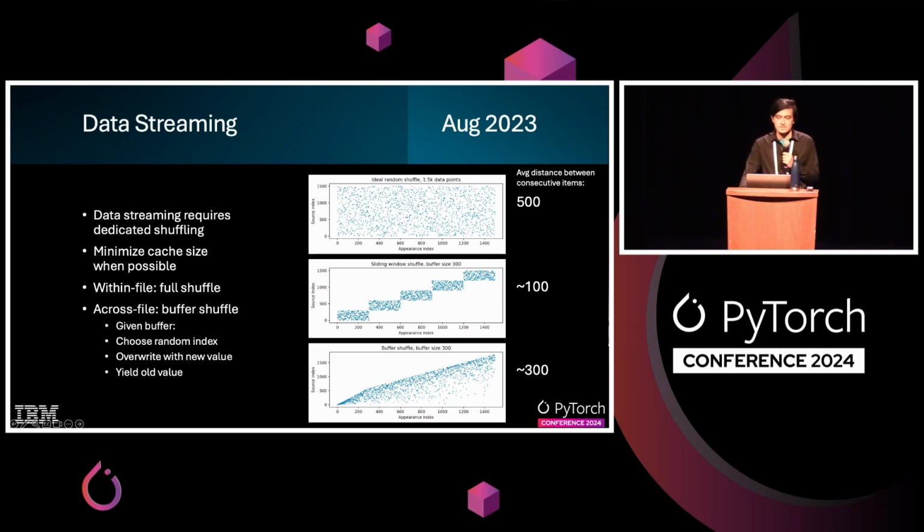And when we do this, the scatter plot on the bottom shows what happens. You can see that visually it's more diffuse, and we confirm this mathematically with the fact that any 2 points that start off next to each other are now separated by just under 300 time steps. So our buffer shuffle can maintain the same level of stochasticity as local window at 1/3 the memory cost, at least as measured by this consecutive point distance metric.